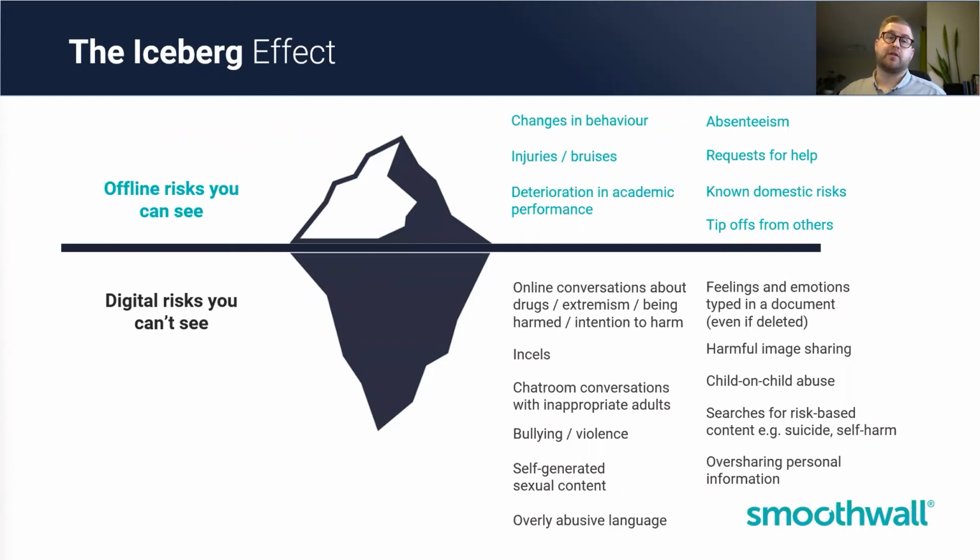This could be a very clear indicator of risks, such as them talking to a stranger and revealing where they live and things like that, which I think we all recognize could be a sign that they're being groomed, but also just that tendency for students to overshare things about themselves with strangers. We saw this a lot in lockdown, where kids were starved of social contact, and they were just sharing with strangers things about their daily life, what's going on with them. And that can be a concern, because we don't know who's on the other end of that conversation.